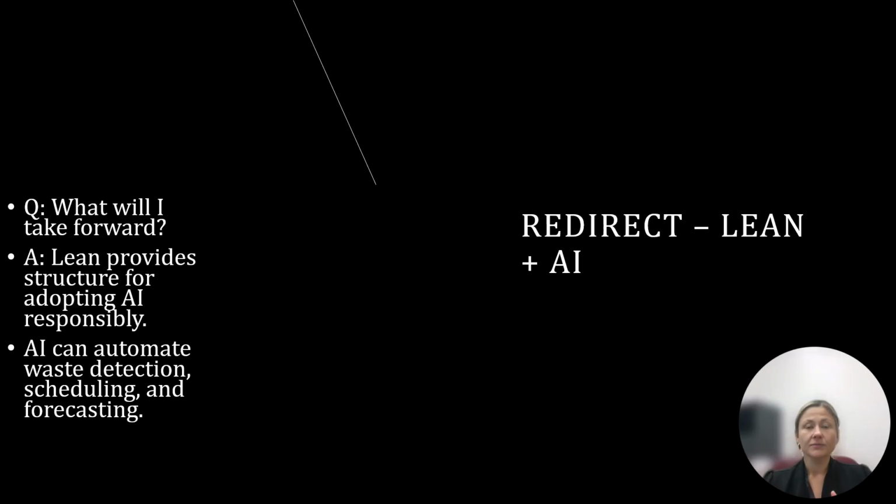The biggest struggle for me at first was I felt like utilizing AI was kind of taking away from how we learn and work in the real world, but I have now learned that it just enhances what we can do on an individual level. AI can automate waste detection, scheduling, and forecasts, and help industries and students, workers in general, get to a better solution faster.